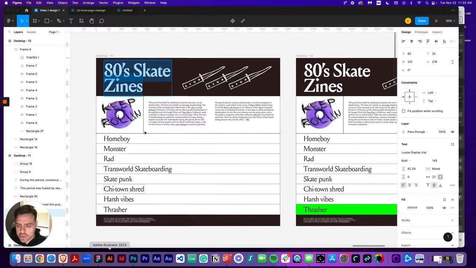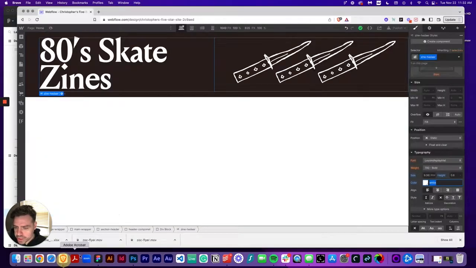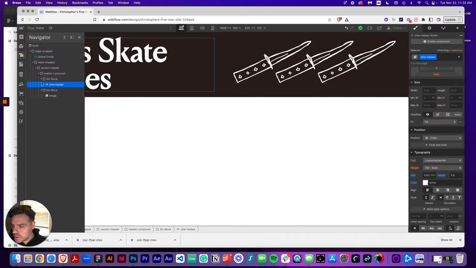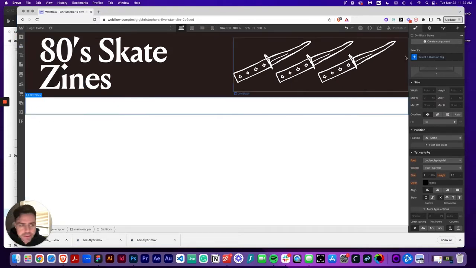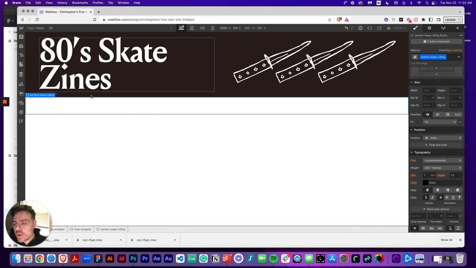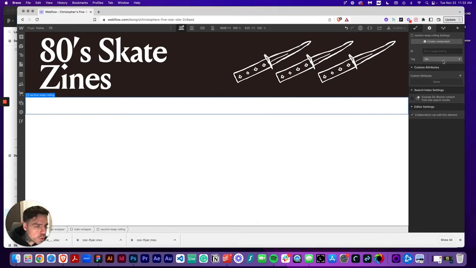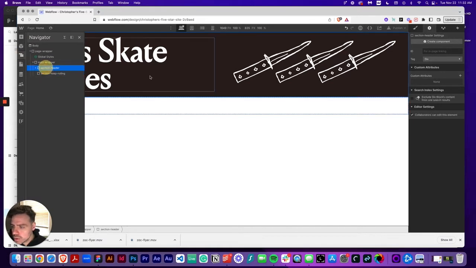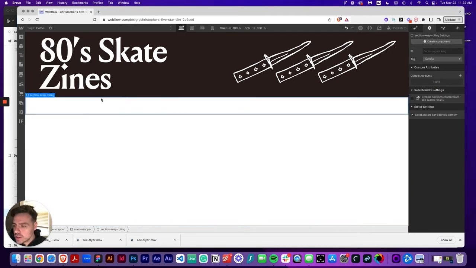Now we're going to do our little keep rolling section. So let's see here. Put another div in. Section. Keep rolling. And I always use divs. I don't use the section element, but always remember to go and change the tag of that for good HTML structure. Go in here and change this. Okay, cool. So we've got our sections. Yeah, always make sure to do that.